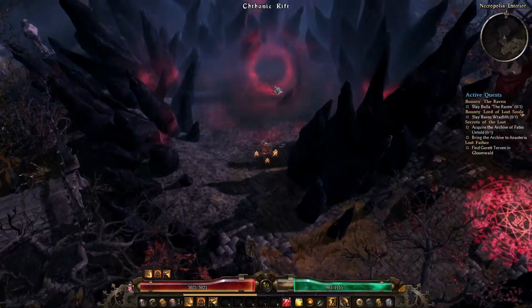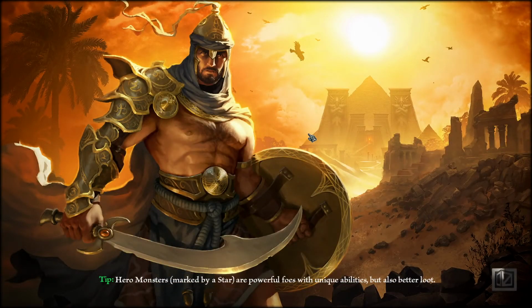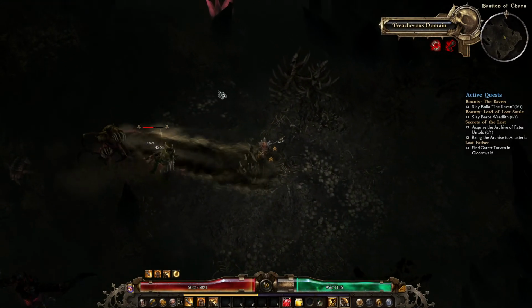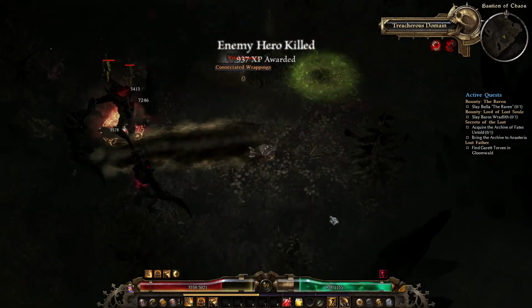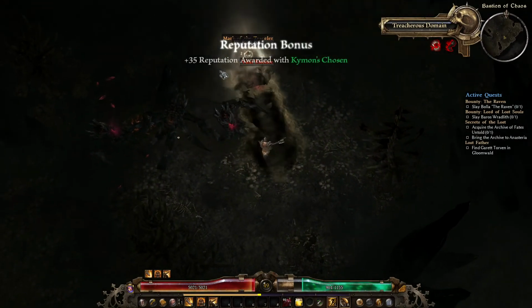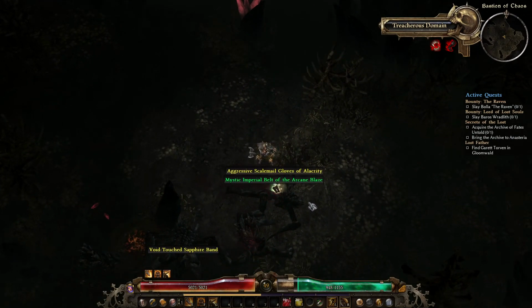Okay, so this is the Chthonic Rift. So I don't know if we have to go all the way through it to get this, but I do actually want that devotion shrine. And then we'll start going through the pain in the butt areas. Where we're going... Oh, wow. This place actually hurts a little bit. Okay, that's fine. Boosted reputation with Kaimon's Chosen as well. Sweet.